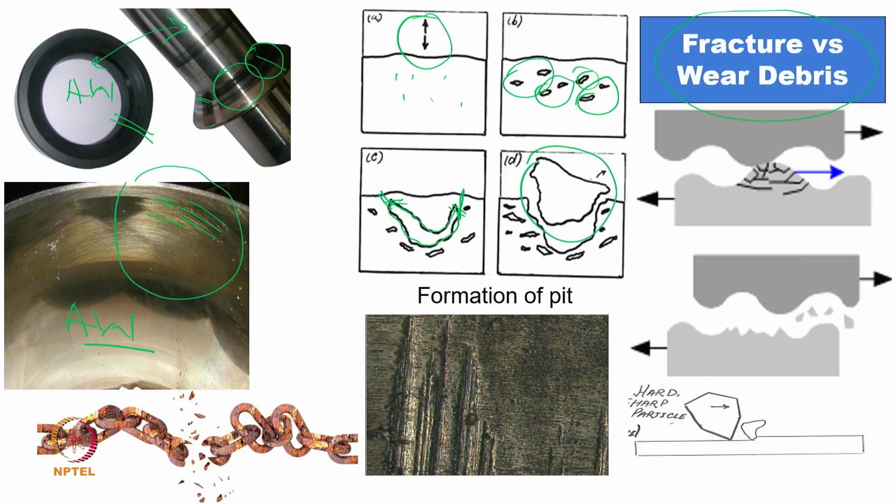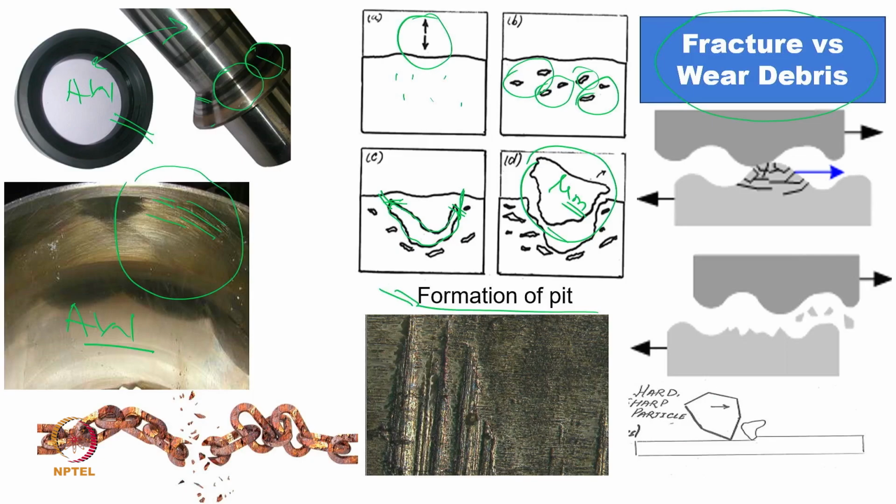and this chunk will come out. Now, this chunk itself can be micron size. I am not saying that this is a big size, it can be 20 micron, 15 micron also. It is not necessary that it has to be at meter level, but this is a fracture in my view. And when we say this is a fracture, we should utilize a fracture mechanics approach to analyze how and why this wear debris is coming out. Can we really reduce, can we minimize this kind of failure? So, this is the formation which we already covered in the fatigue case, that is also a kind of fracture.